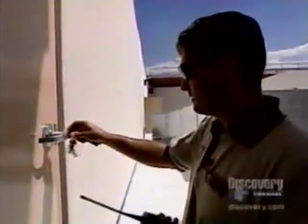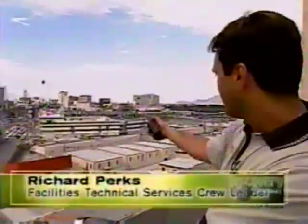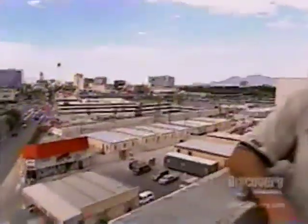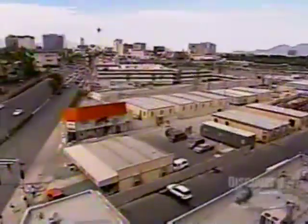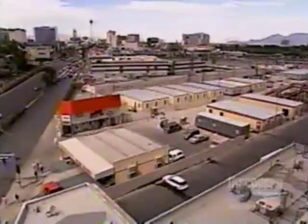The electricity bill alone is $500,000 a month, which powers a lot of light bulbs. Perks is checking out bulb replacements on the big board over Las Vegas Boulevard. This whole area down here is where Phase 2 is proposed to go, and it's going to have another 3,036-room tower and a whole other casino. So our area of responsibility will increase dramatically, and we'll be buried. But it'll be fun. That's what the job's all about.